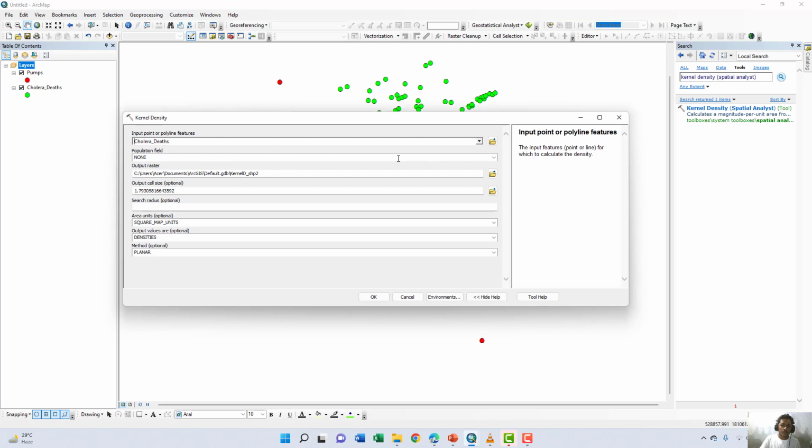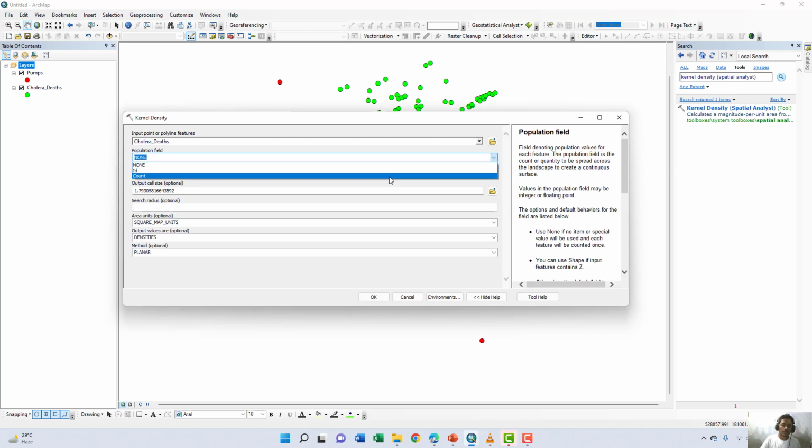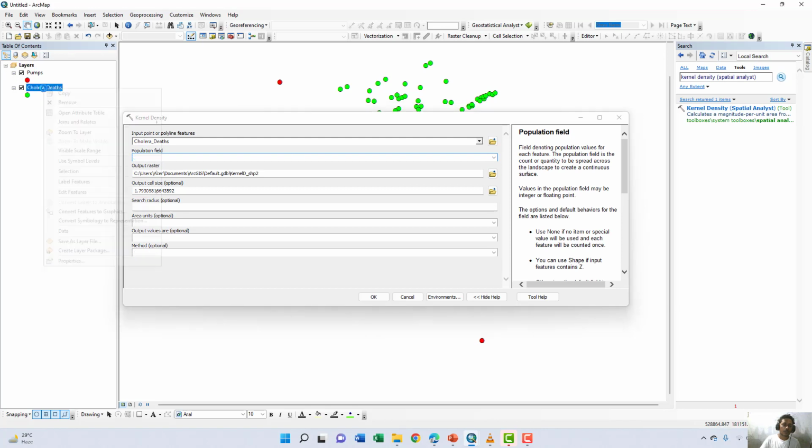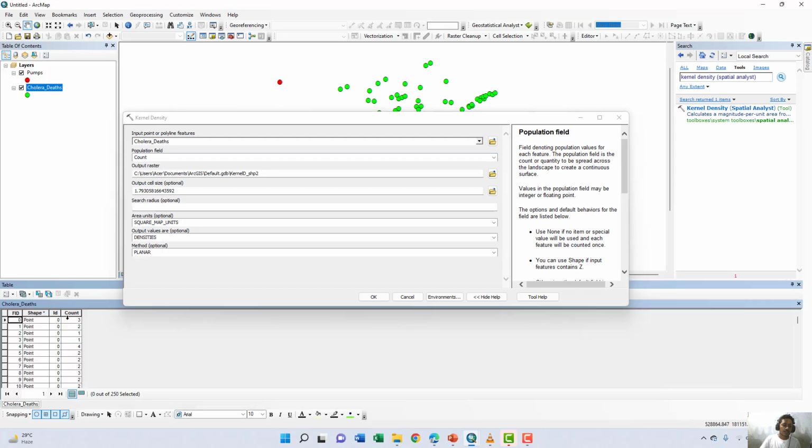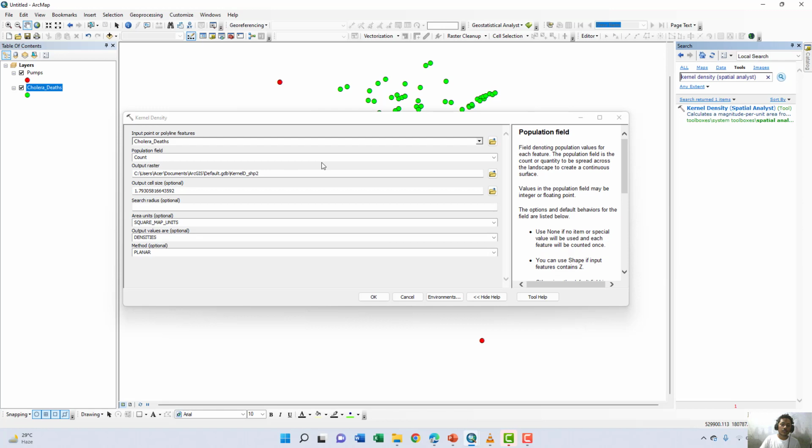In our population field we will select count, because if we go to the cholera death attribute table, we can see a column called count, and this shows the death number of people, how many people have died in which area. So in our population field we select count, and then we simply click OK.